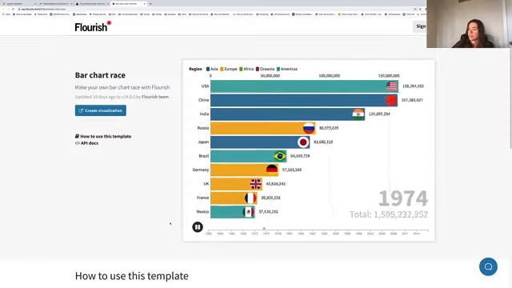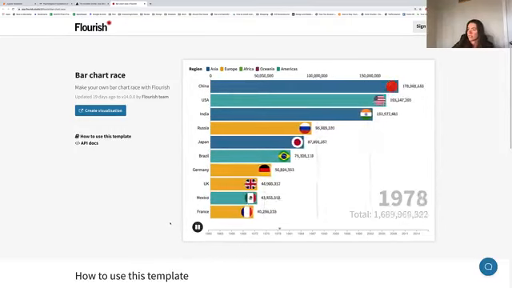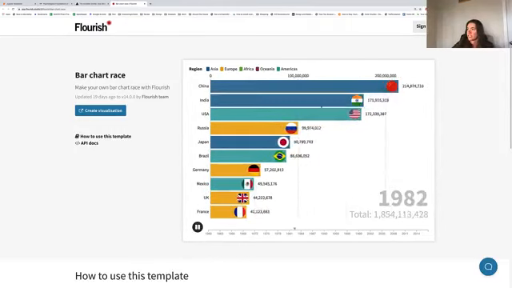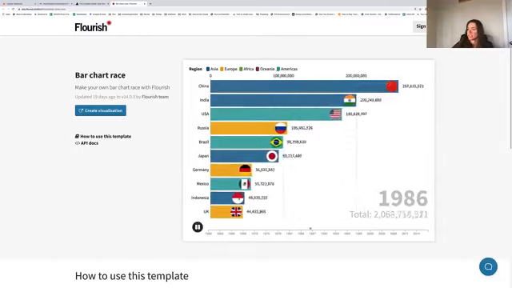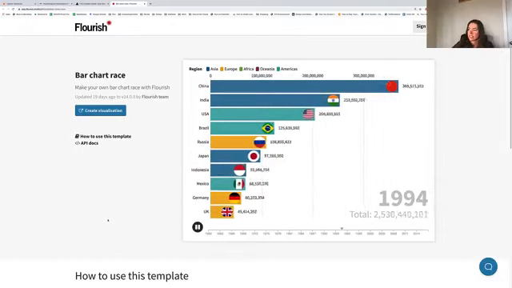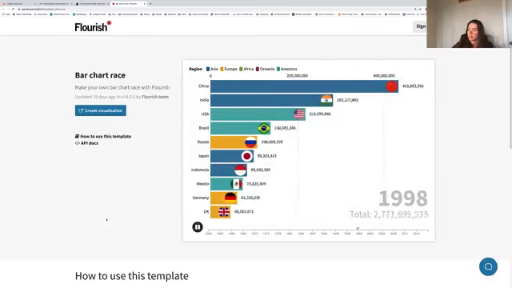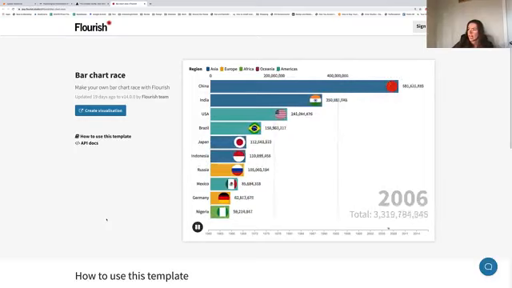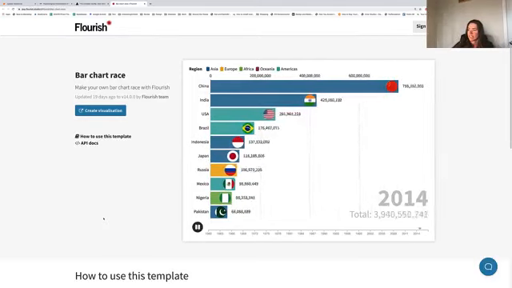So this here is an example of what is called a bar chart race. And you'll notice as values are changing over time, the bars are moving, they're shifting, they're rearranging. There's a lot going on here. And as you're visualizing this, and we've seen this time span from the late 1960s to the early 2000s, I might ask a question like, where was India ranked in this data in 1984?